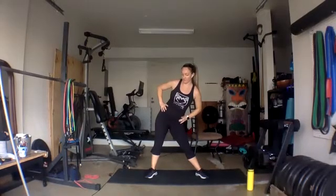Take your feet nice and wide. Let's go into our hip hinges. So push that right hip up and out to the side.